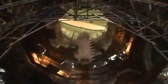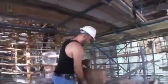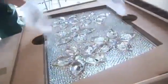The main chandelier has a staircase within it to allow technicians to enter and carry out checks on its LED lighting system. This system was chosen because of its long life, which keeps maintenance to an absolute minimum. The large chandeliers weigh about 12 tons, and they are made of stainless steel and gold-plated brass sheets. And the crystals are also quite unique because they are fixed onto glass panels, and this is also a new technology which was not used in such a fixture before.